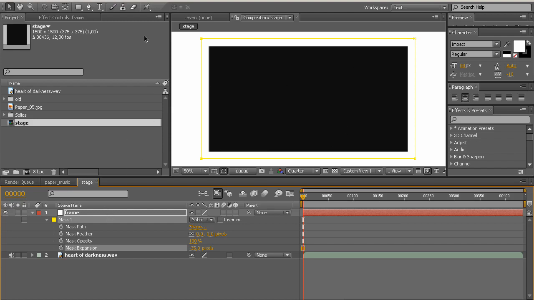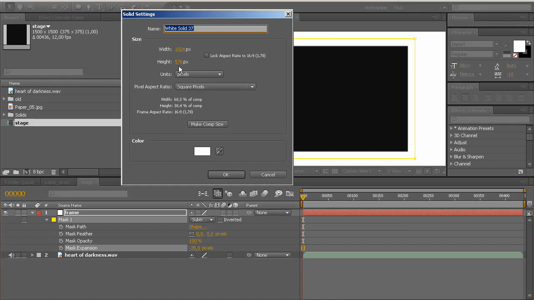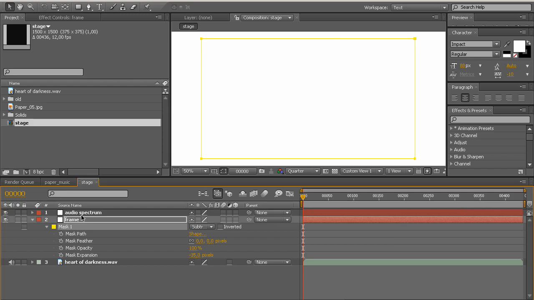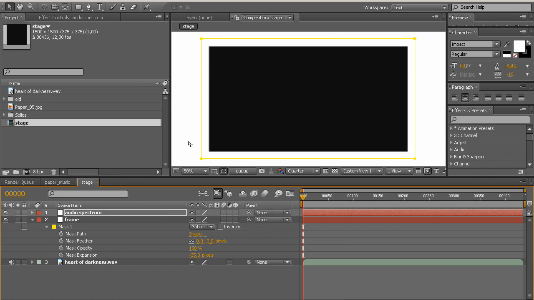And now what we can do is create another solid. Let's call it audio spectrum. In here, make it comp size again, so 1500 by 1500. Copy the mask once again in here, and add an effect.